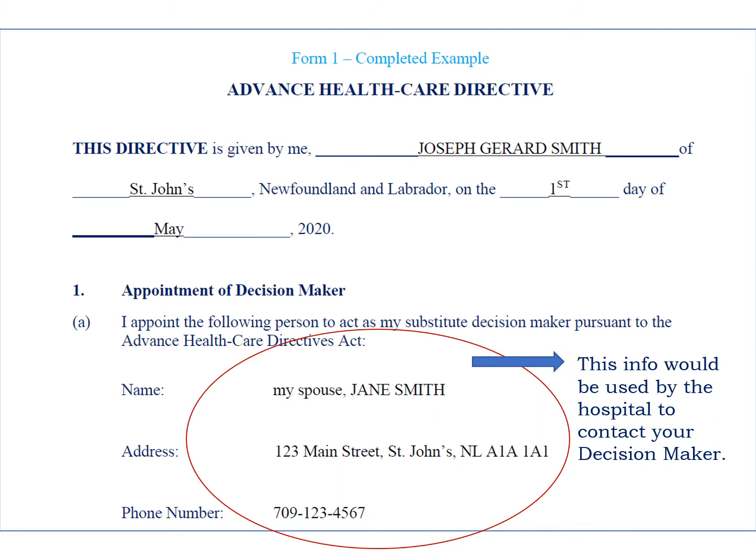So each form has 6 pages, and once you get into the sections where you can fill them in, you should notice on the very last page where it says the end of the form. So it'll say end of form 1, end of form 2, etc. You can print as many as you want. Make sure that you keep them somewhere safe, and as long as you have your capacity, you're over 19, you can change this whenever you'd like.